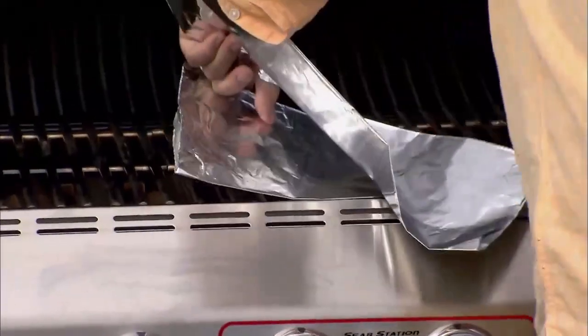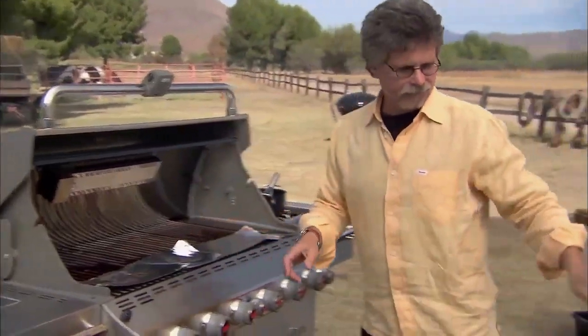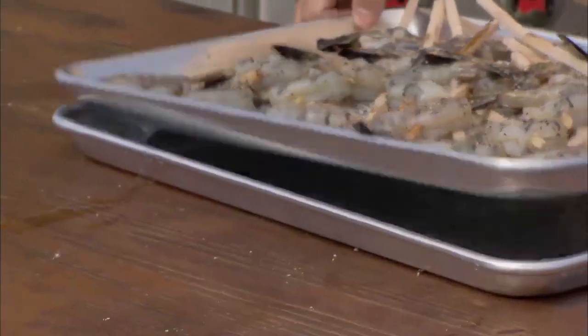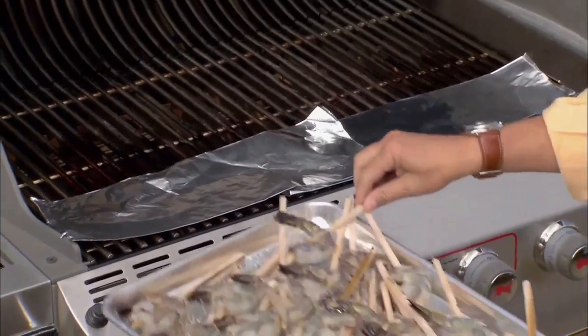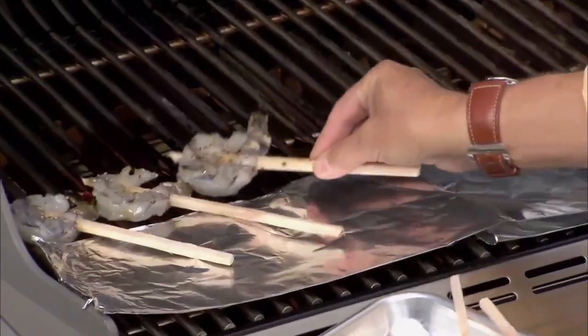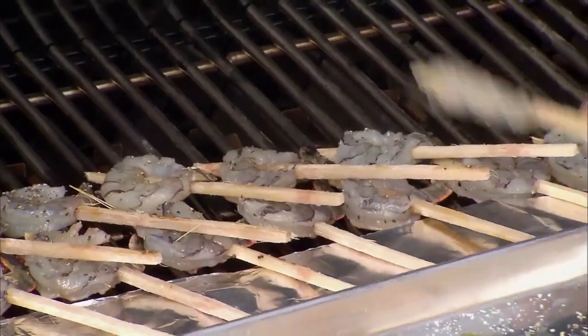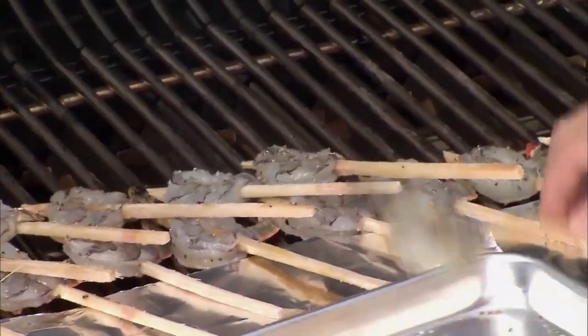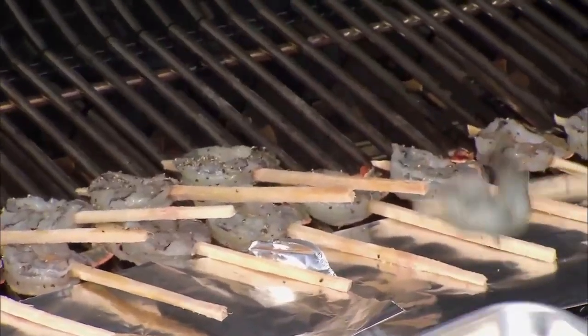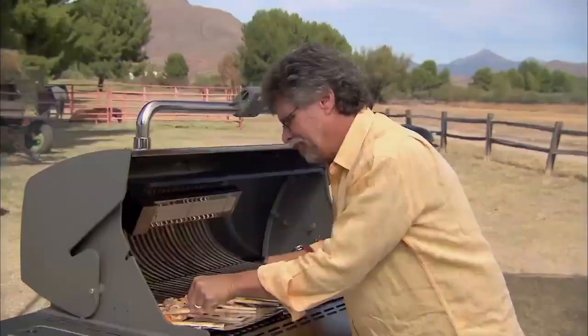Take your grill shields and you want to lay them along the front of the grill. And that way, when you put the shrimp on the grill, it will keep the sugarcane skewers from burning. Put a second row on the grill, and the shrimp in the first row will act as a shield. Cooking time is quick, about 2 to 3 minutes per side. Turn the shrimp over.